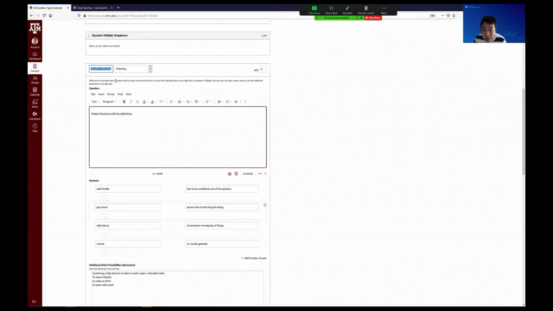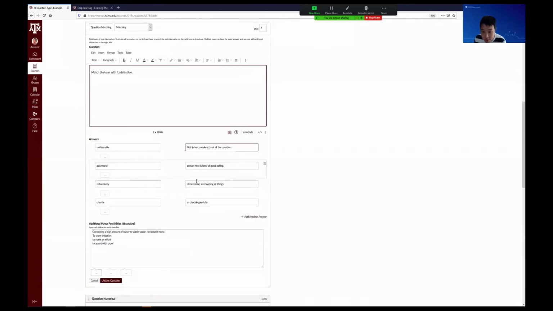It's saying that students will see anything that you put on the left value, which is this, and then they will get a drop-down menu on their end when they take the test of the possible different answers that they can choose from. So they will see this, which is the term in my example, and they will see the definition. They have to click the definition.